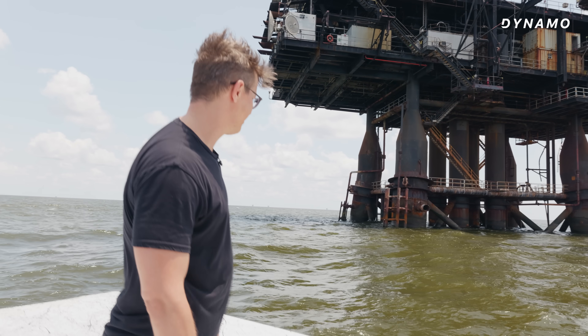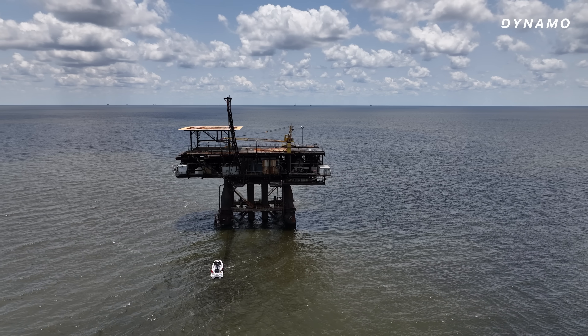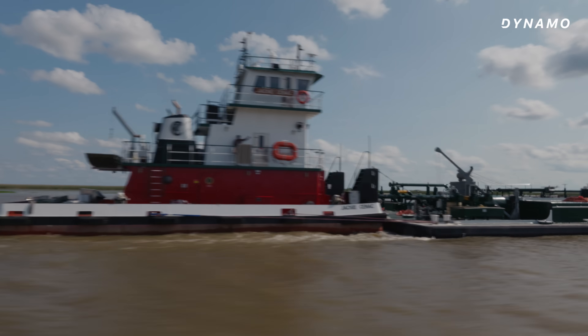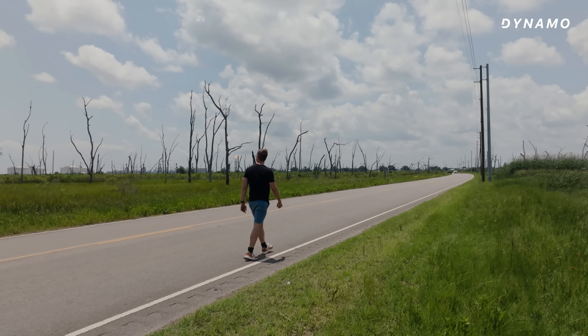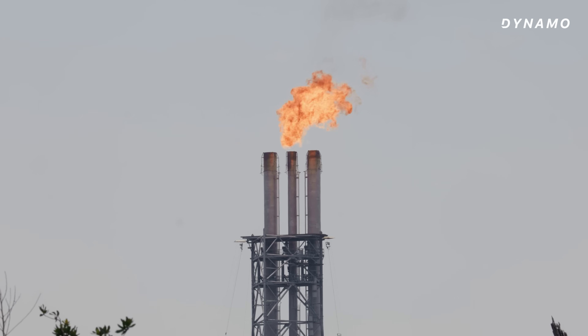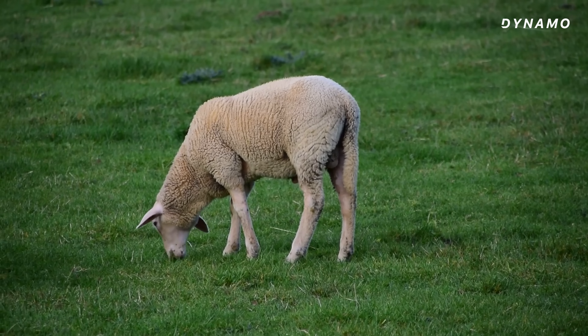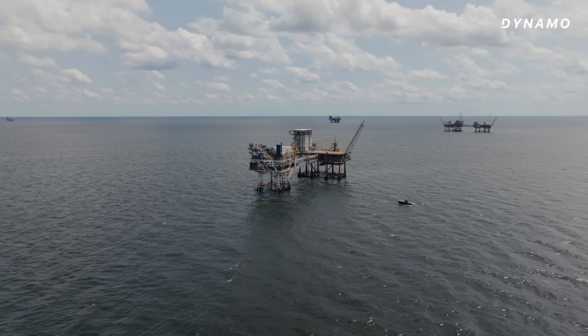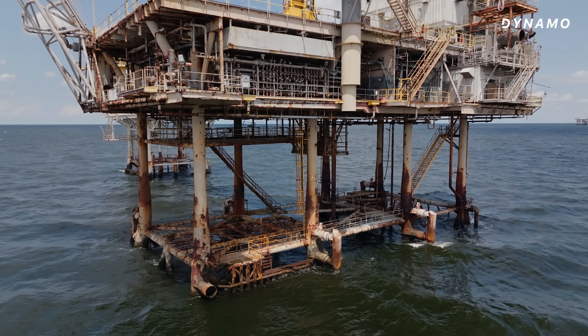By the end of my day out on the Gulf, I learned that not only are abandoned oil wells dangerous, I learned that regulators and the courts aren't really equipped or interested in making sure the industry always cleans up after its mess. What I think ultimately explains what's going on out here is the tragedy of the commons. Imagine a village with a commons — a big green field — where shepherds take their sheep. No one has oversight, and eventually the sheep eat all the grass. That screws the shepherds, but it also screws the rest of us who depend on that commons. That's what I see when I look at these oil rigs: sheep overgrazing in a big common field.